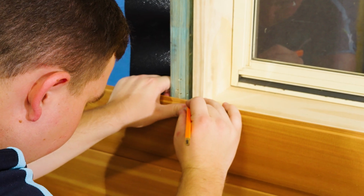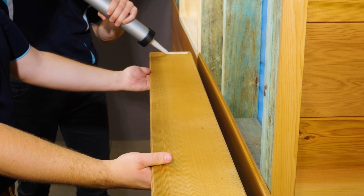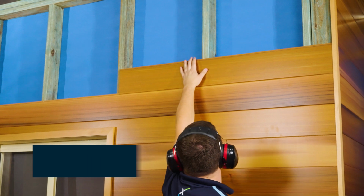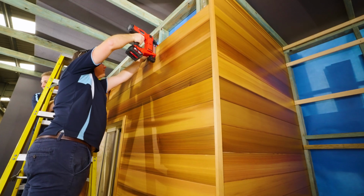When installing around window and door penetrations, cut the lining boards to fit, using a trim to cover cut ends and give a seamless finish. If you have random lengths of lining board, it's important to position the joint over a stud. We also recommend offsetting the joints.